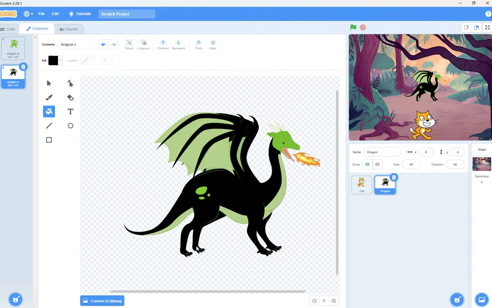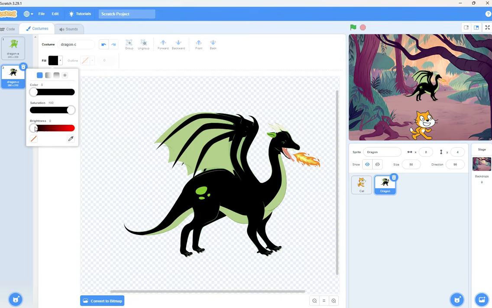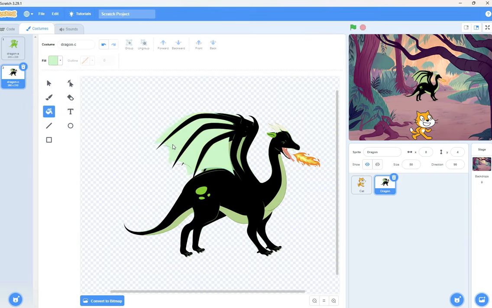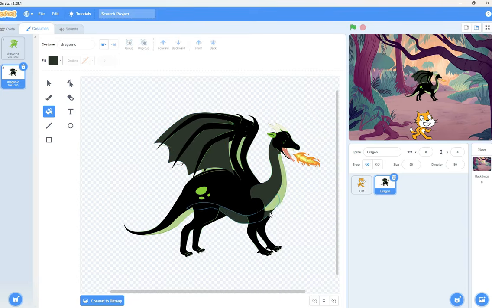Make it dark. Now this is not essential, but okay. Let's change the color of the wings, make it a little bit lighter. Okay, make the wings lighter.